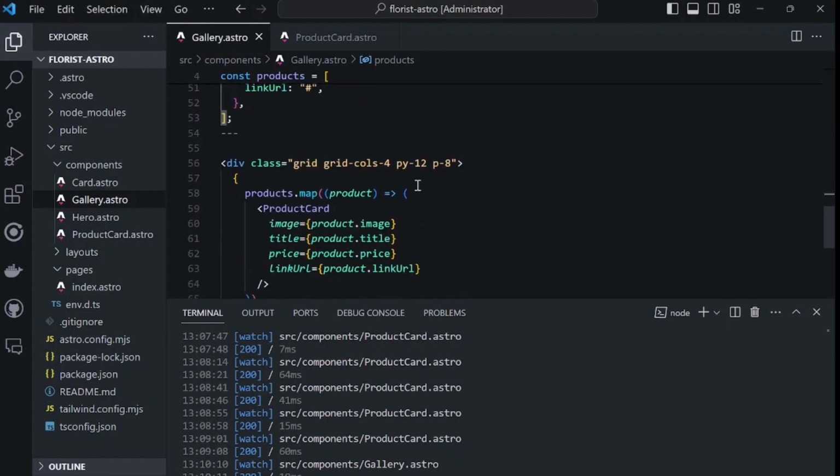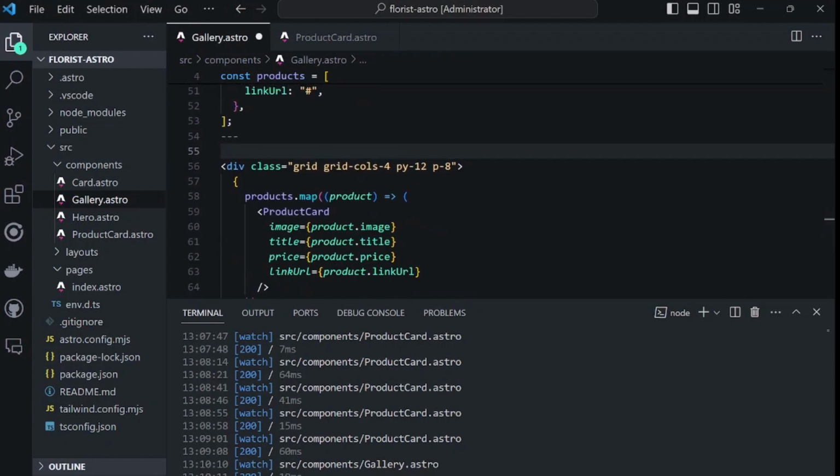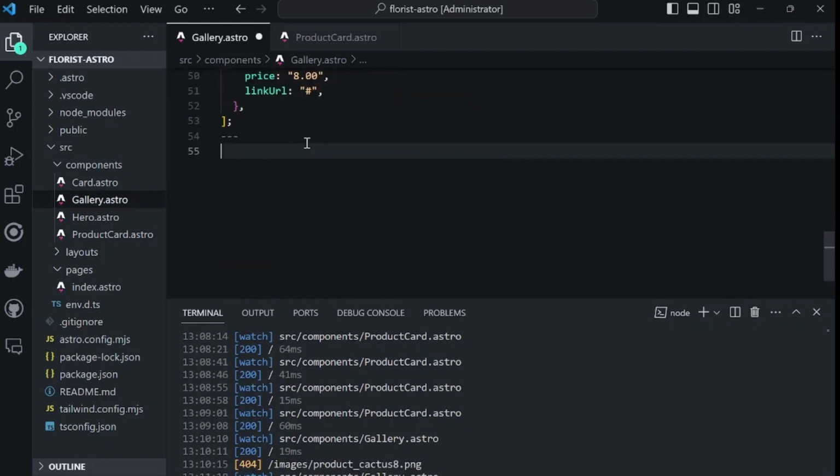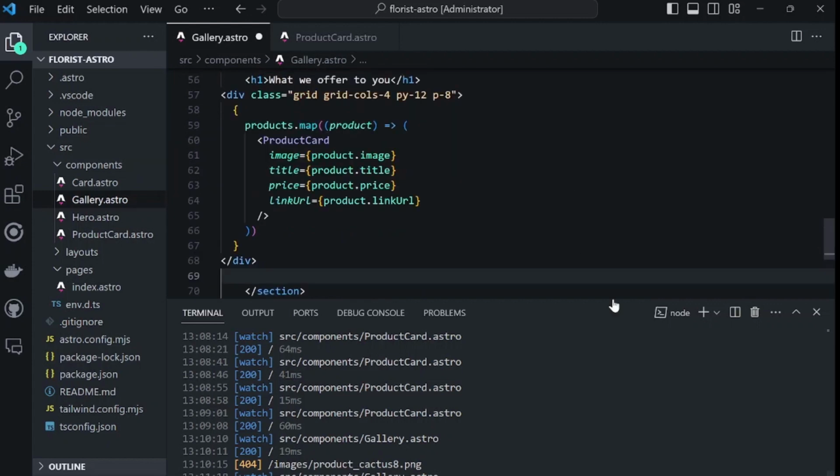Okay, so we're going to have the H1, "What we offer to you," and we are going to wrap all of this in a section. So let's take a section and close it off and paste everything in between. Right, so we've got that.